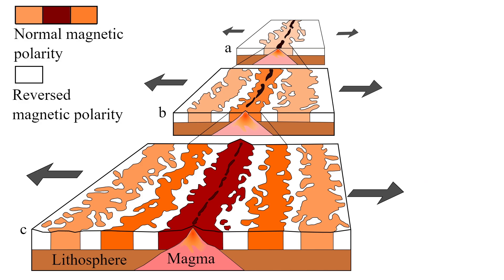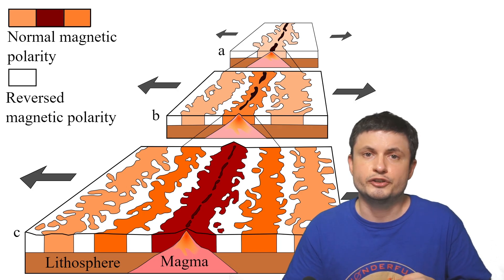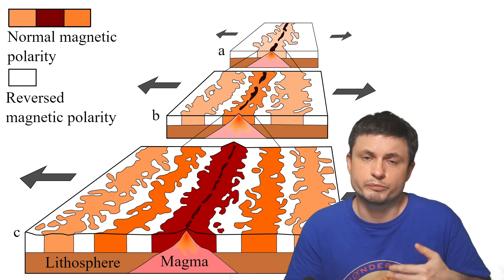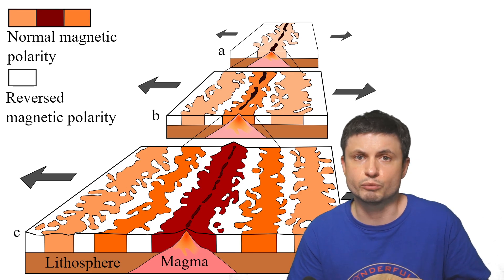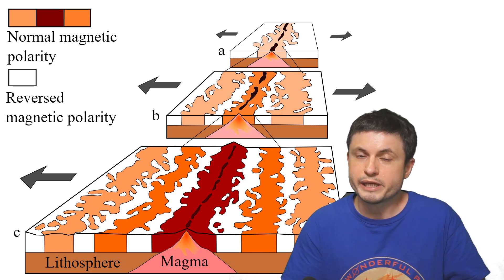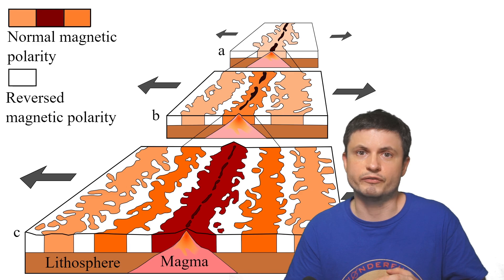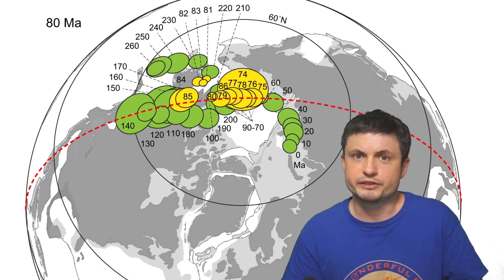As two continental plates move away from one another, they essentially create a magnetic polarity record of the entire planet. As the magnetic polarity of the planet reverses from north to south, a lot of the metallic deposits and sediments in these two plates that are moving apart are going to provide the record of where the polarity was and when exactly it changed. And so by studying this for many decades now, the scientists were able to figure out the location of various tectonic plates and also the behavior of the magnetic poles of planet Earth.